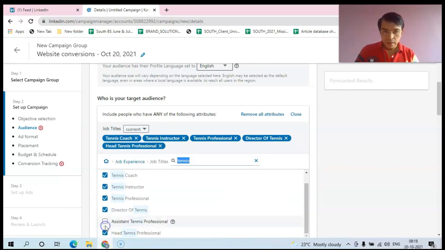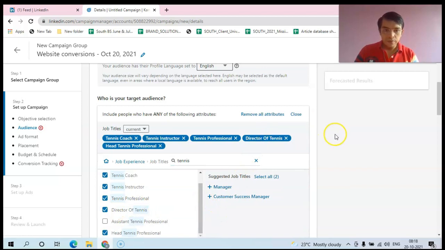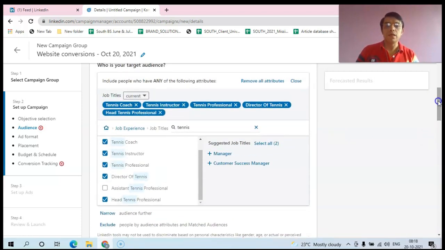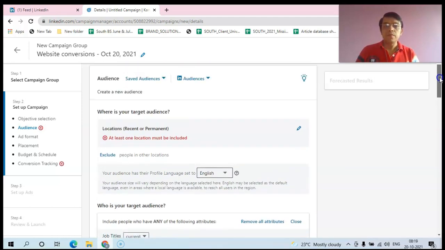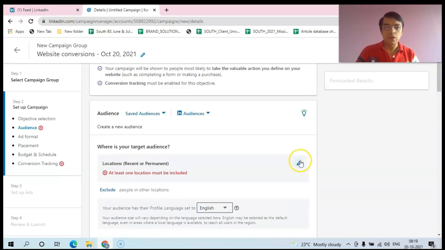So in my case it's quite narrow because the audience will be narrow, because it's about tennis. But when you're doing your own set of ads, when you're targeting something like education institutes or something like that, it'll be a wider view in terms of audience. So that's when you will have more options to upload. Of course, location I didn't select, so sorry.